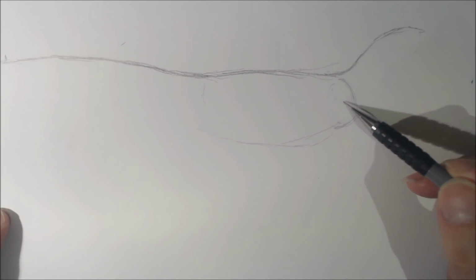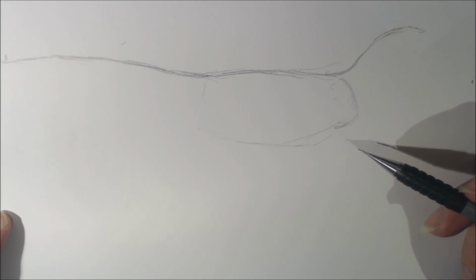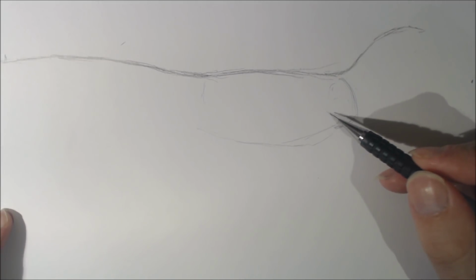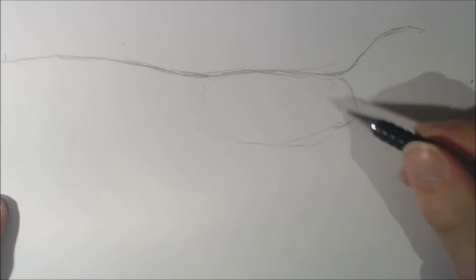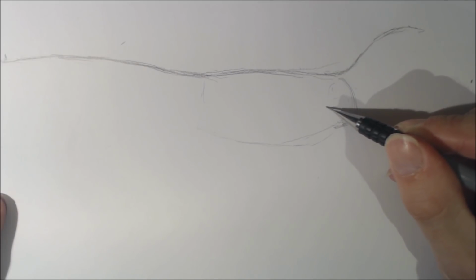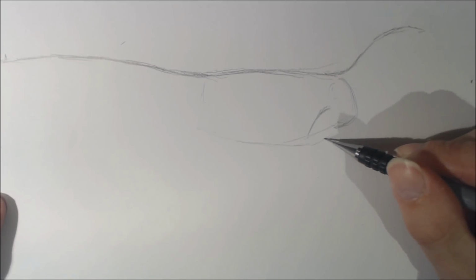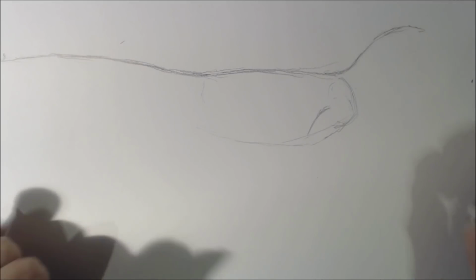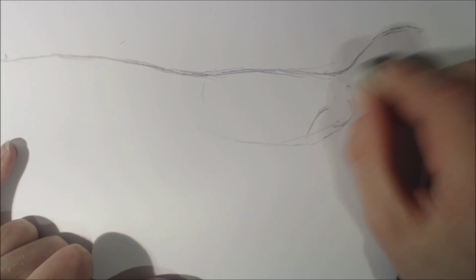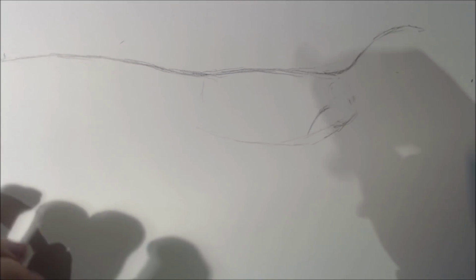Her arms are kind of out a little bit. So her forearms, normally her arms would be like out to like there to there, like right out, but she's actually going for a run. So her arms kind of are foreshortened. So we'll put the upper arm like so. We won't worry too much about that line. It's just basically a proportion indication, I like to call it.